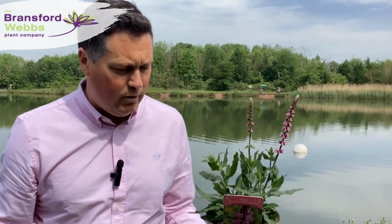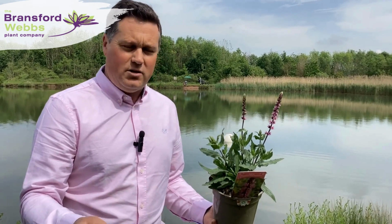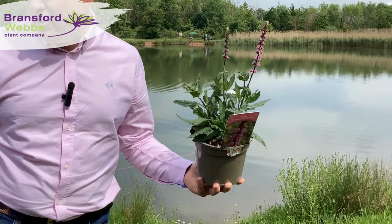So we've got Salvia Caradonna Pink Inspiration. So Caradonna, we had online a few weeks ago, we've got another batch coming in another couple of weeks' time. Pink was introduced in a new variety, I think 4 years ago now, and just gives that alternative colour, but it's a really nice variety, really nice garden plant, performs really well, comes back year after year, as long as it's not in too wet a spot in the garden. And these lovely, delicate pink flower spikes coming up too.